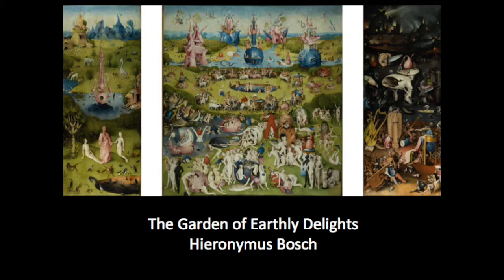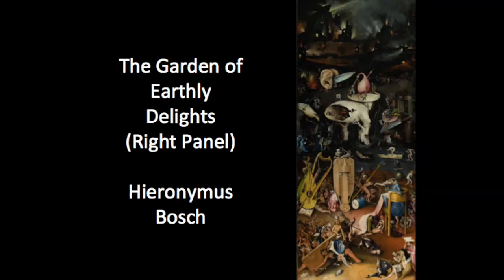The Garden of Earthly Delights is considered to be one of Bosch's earlier works. It's both his best known and most ambitious complete work. The triptych is painted with oil on oak. This series is meant to be read from left to right, though in our presentation we'll only be focusing on the rightmost panel. From here on out, I will refer to the painting as the third and rightmost panel.